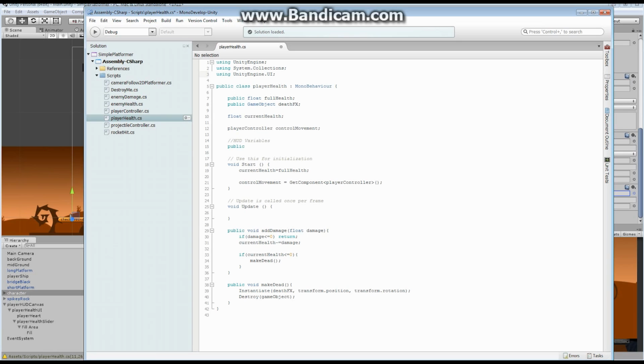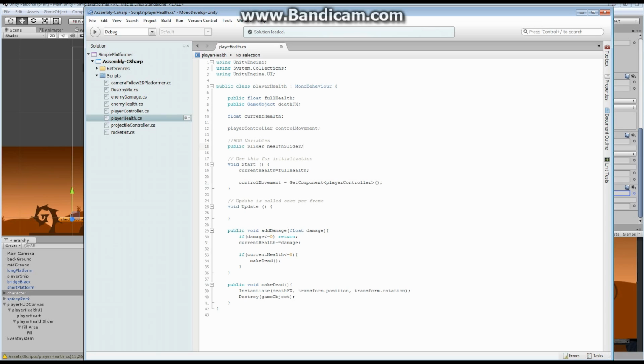Doing so gives access to all of the information about the UI as well. So our first public variable is going to be a slider. Let's call this healthSlider. This is going to be a reference to the GUI slider, and it's going to allow us to adjust the values on that slider automatically.